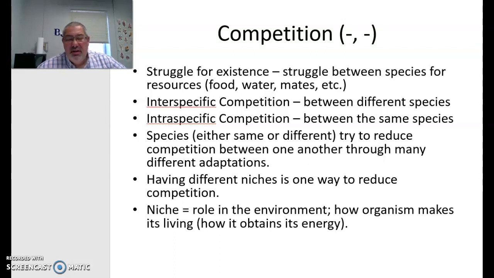Trying to reduce competition between the same species, well, setting up different breeding territories, setting up a pecking order, or setting up a social hierarchy, a different mating hierarchy, if you will. There are ways to reduce a competition that is intra-specific as well. But having a different niche or a different role is a way to reduce competition between different species.